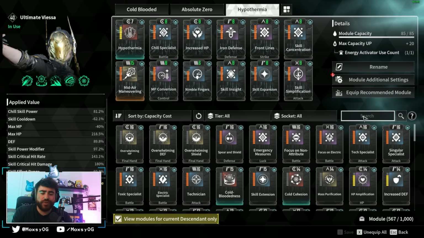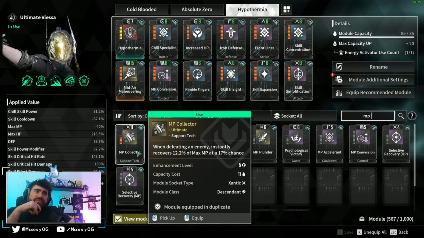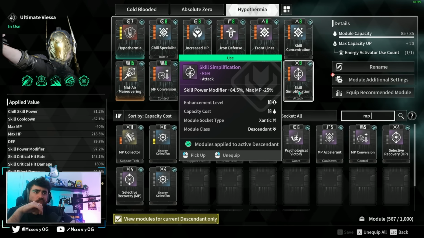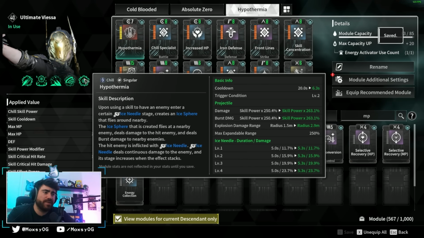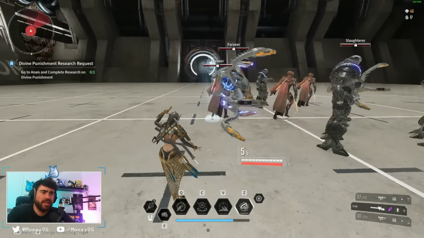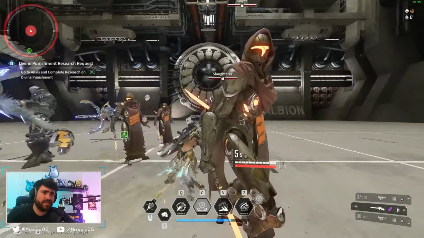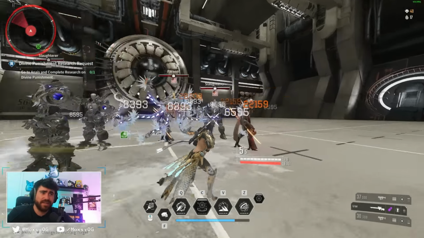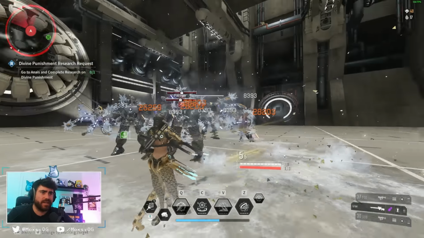My only concern with this setup, just slightly, because I didn't super spec for it, is the fact that we kind of need MP Collector in order to spam it, and I just don't have an open slot without skill simplification. And if we do put MP Collector, then we lose a ton of damage on the Hypothermia, just to give you an idea, because now we lose modifier that was giving us a ton of base. I think we just went from like 87 or 80 to 90,000 dots. Now you'll see we're at 22,000 dots. So this would be a lot more uptime on our abilities and casting them.